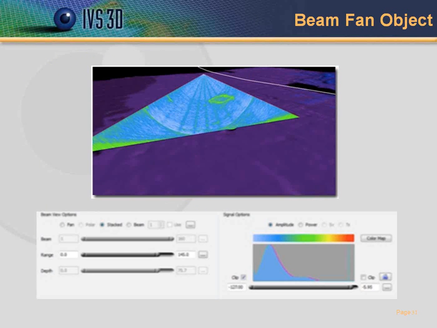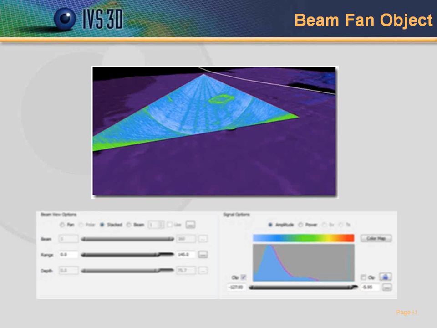There we go. There are actually options to choose what beams you want to view, what range you want to view, depth gating, and then controls for the intensity mapping to eliminate the noise, so you actually see, in case the fish traps in green up here. But this object, unlike some of the other ones, is actually dynamic in time.